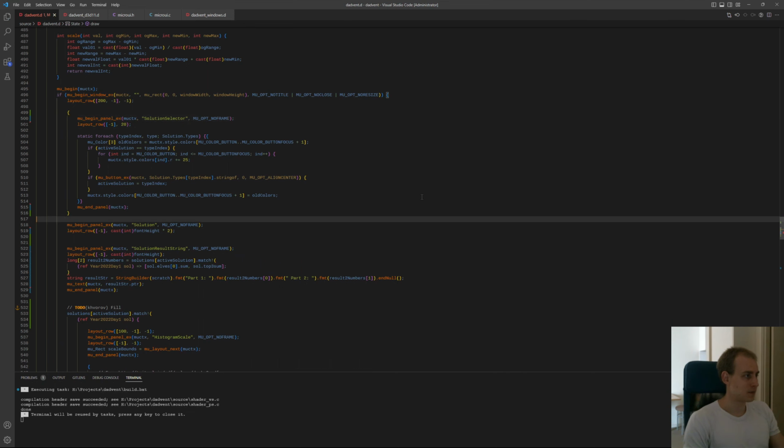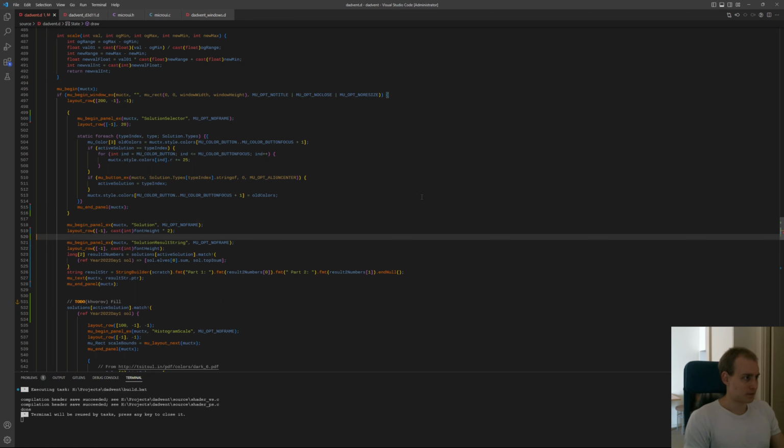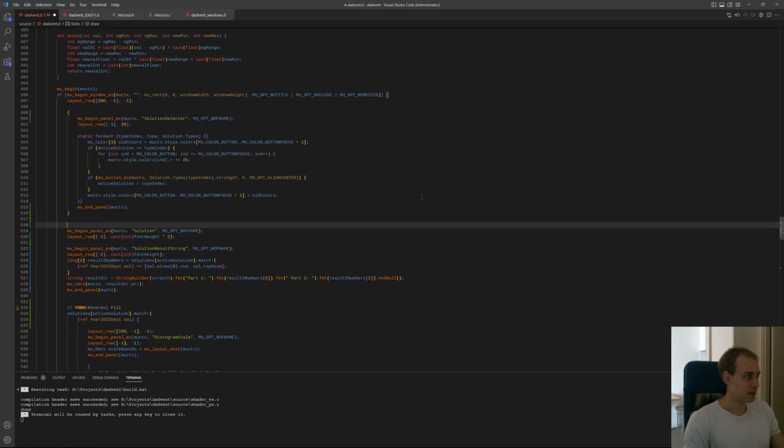Yeah, it's a bit better. And that's so begin the whole thing, begin window, layout row, that's for the whole window. And then this first panel, that's the first row, and then in the first column, that's the one that's 200. And then everything follows goes into the second column of the window. Okay. So then we have the solution.